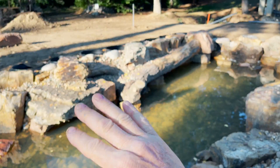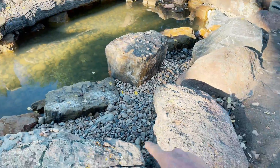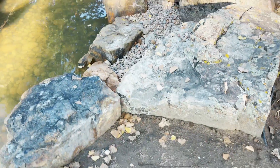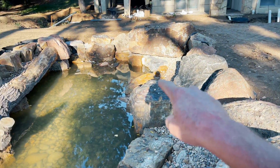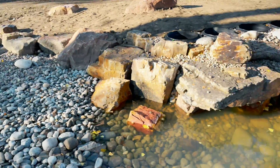Pumps are all pulling in this way, pulling back this way, with the skimmer in the corner to grab as much surface debris as it can. We did a lot of extra shaping with the boulders here. This is a soil pocket for a plant — you can see the liner edge, so something that likes wet feet will grow in here. We were able to put this whole plant shelf all the way around the back edge to shape that out more.